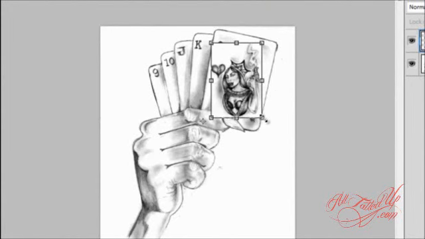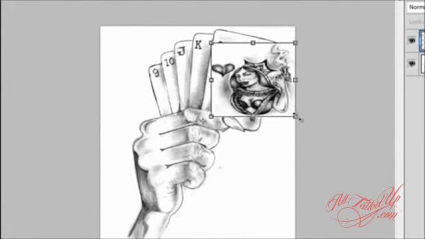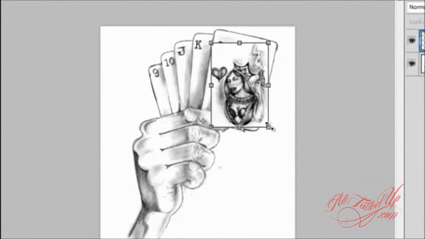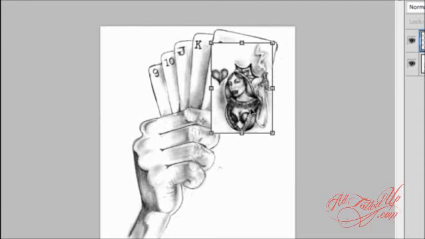And the reason why you press the Shift key is because if you don't, it will just go any old way. You know what I'm saying? You don't want it to go any old way. You drew it a certain proportion, so you want to keep it in proportion. So you hold down the Shift key and then you just move it out. We're just going to make this a little bit bigger.